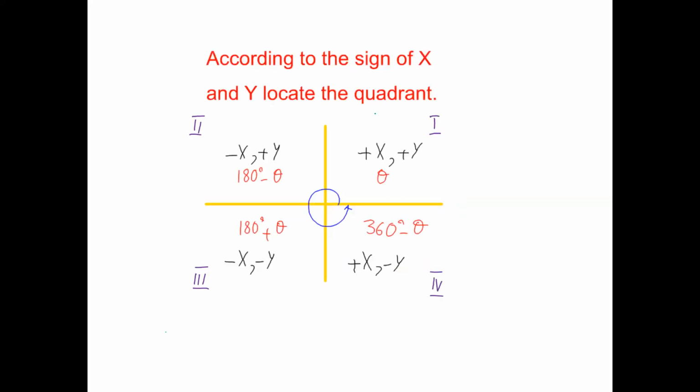According to the sign of X and Y, locate the quadrant. There are 4 quadrants in maths, and you can see the quadrants, plus X plus Y. And this is something necessary for you because you're not doing A-level maths, plus you have not done additional maths in O-level. So this is something to remember, how angle changes in quadrants. So you have to copy this screen. Okay, sir.